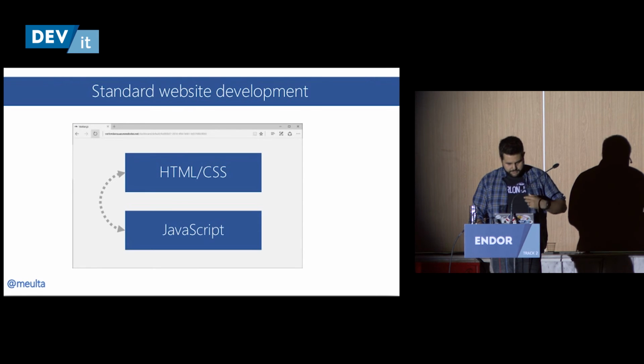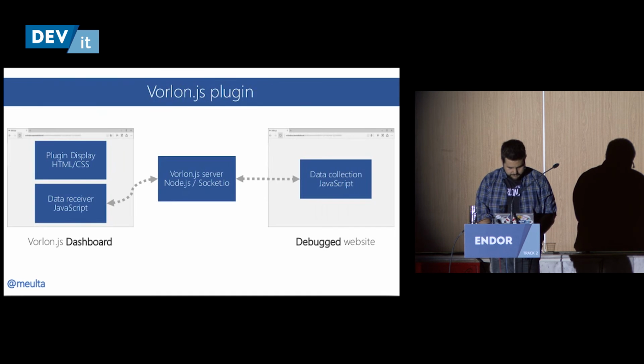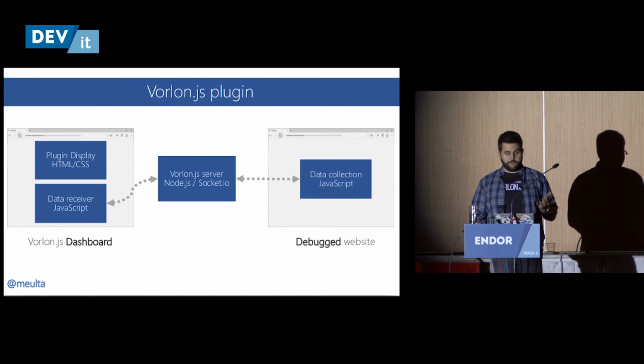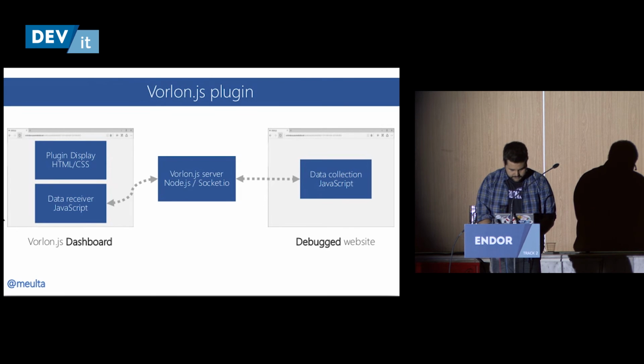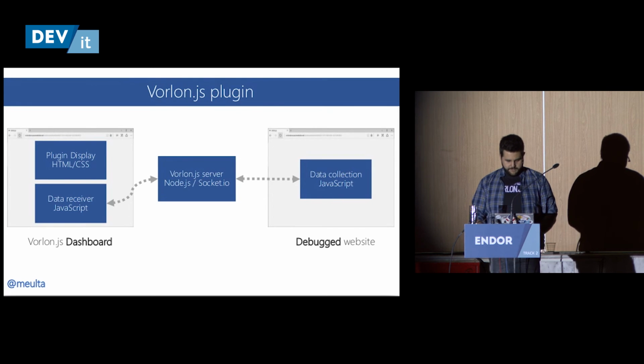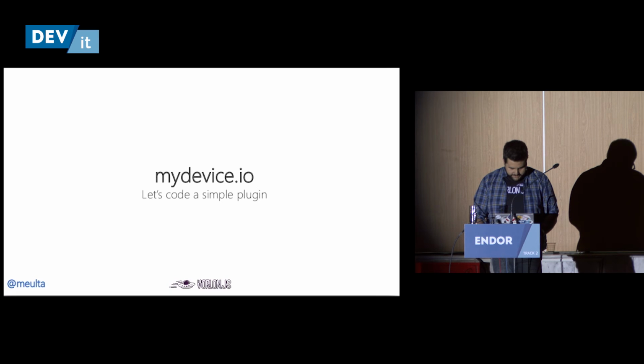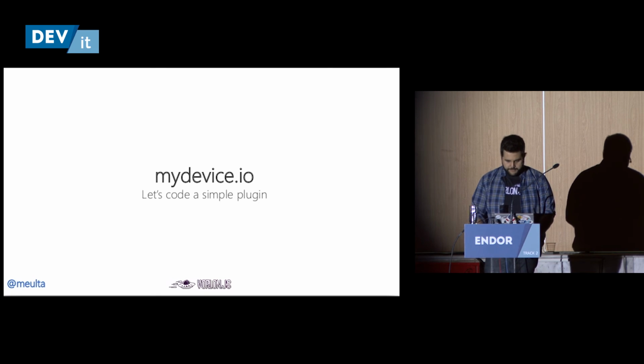And I'm going to create a new one, which is going to be called DEVit. So you first have to add a folder there, and then you have to add 2 files. The first one is the client part, the one which is going to be sent through the Vorlon.js file that is generated by the server, where you collect all the data and do all the stuff. So I'm going to create this one. It's usually Vorlon.your plugin name, so DEVit.conf.clients.ts, because I'm going to do it in TypeScript, but you're going to get the idea. You're going to see I code really fast because I film like this. Okay, I have some tricks.